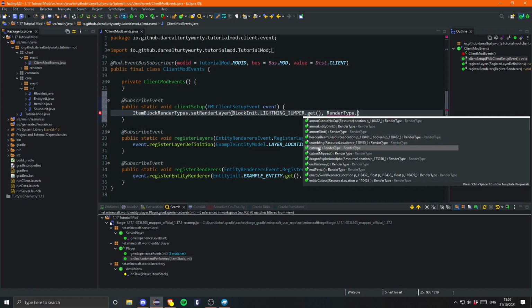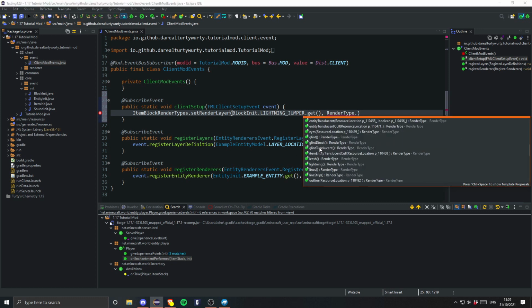If you just have holes in the texture, something like leaves, for example, you would want cutout. If it has transparency, something like stained glass, you would choose translucent, and say that it was just solid, but for some reason it wasn't working quite right, you could choose solid. There's a bunch of different ones.